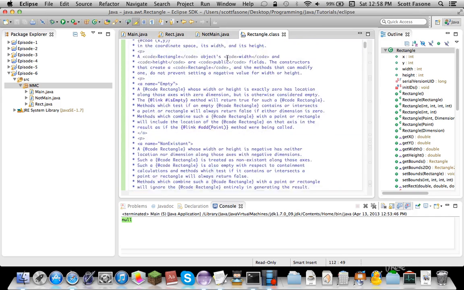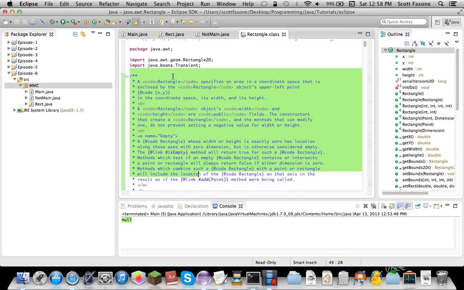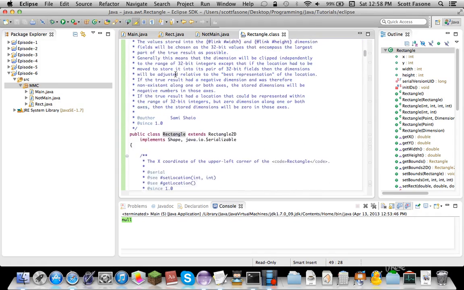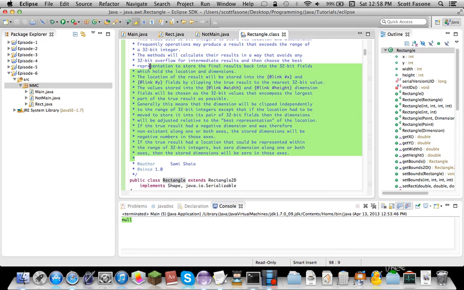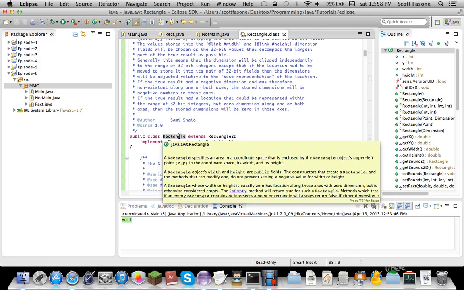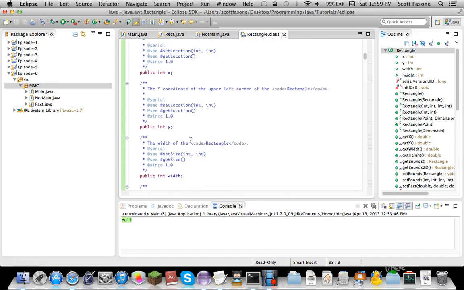Now, whenever you look at any of the Java source code, you're going to see a whole bunch of this blue stuff, which we'll also cover in this episode. It's called JavaDoc, and it helps you document your code so people can know. So all this stuff here is what shows up when we hover over a rectangle. That's how the IDE works.